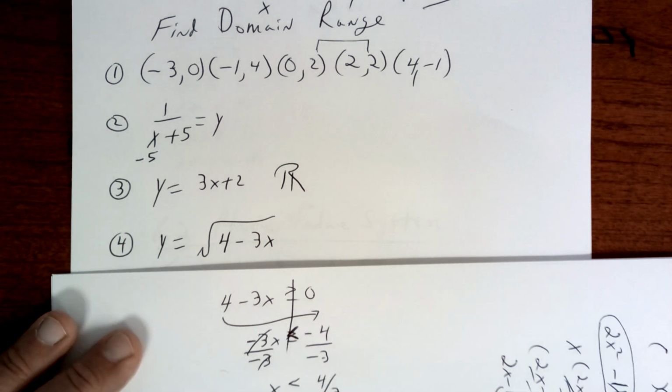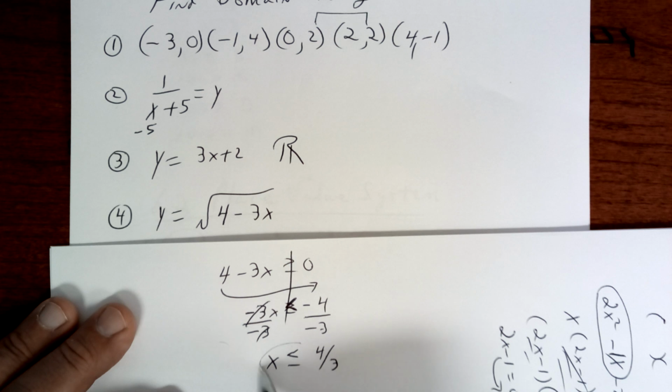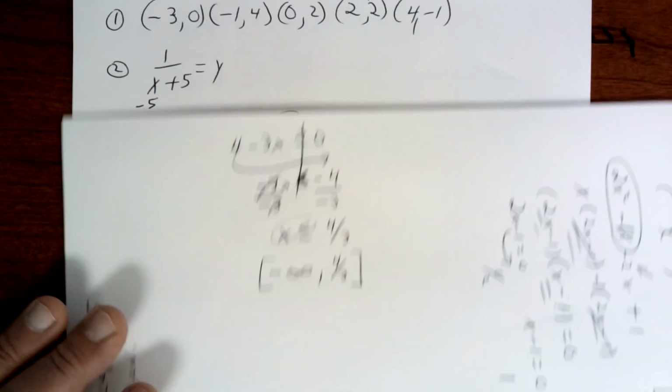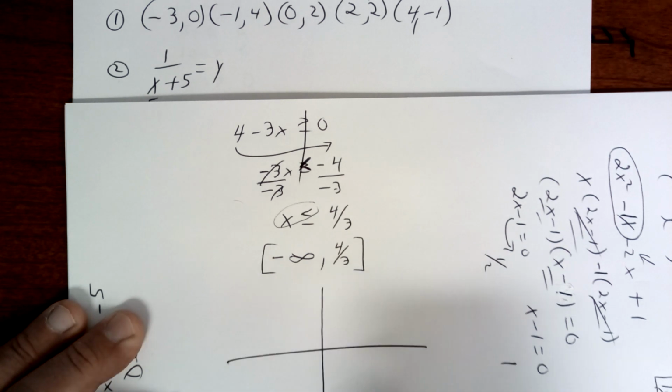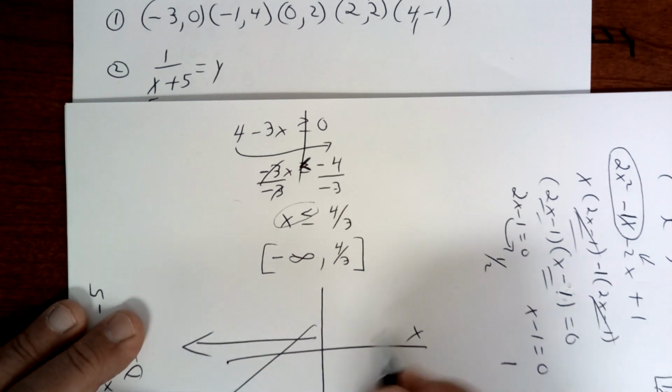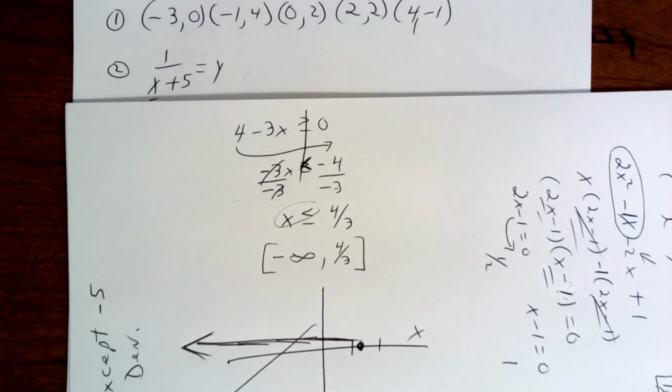So less than would get you to -infinity. And then equal to 4/3 would be 4/3. So that's what you would have for your domain. Your domain, let me slide this up a little bit, would be anything from -infinity, and it's actually going this way, it's your x, and all the way to 4/3, which is 1 1/3, inclusive. So your domain would be anything going in the negative direction including that point.